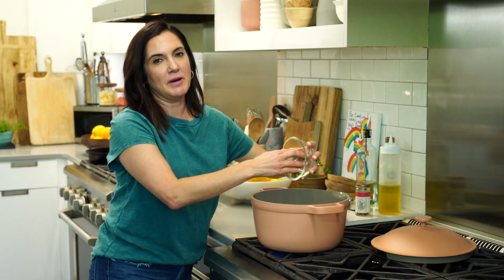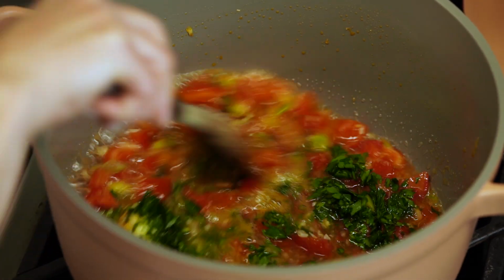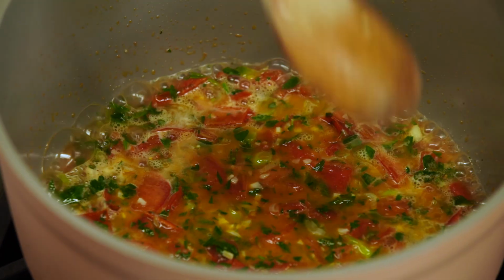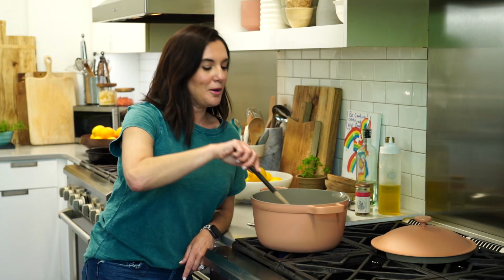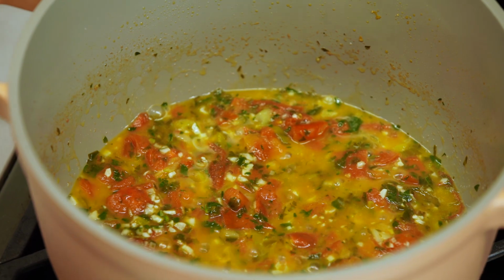If you wanted to make this spicy, you could add in some crushed red pepper. You could throw in some lemon juice, whatever you like. Bring this back up to a boil and let it reduce for a little bit. About 10 minutes and we'll be ready to add our mussels in. This looks amazing. I'm gonna give it a little taste for seasoning and then we'll go in with our mussels.